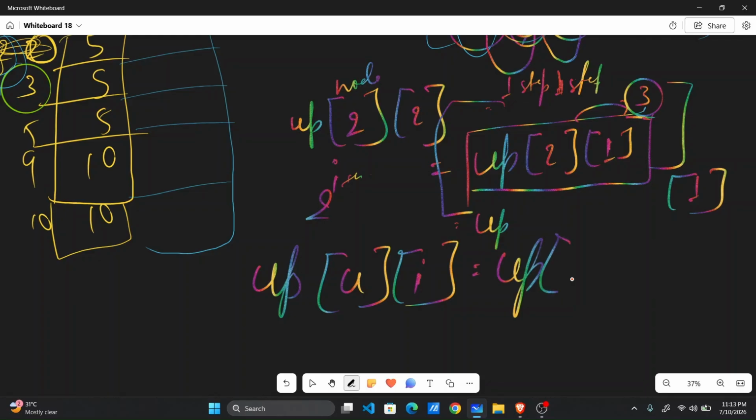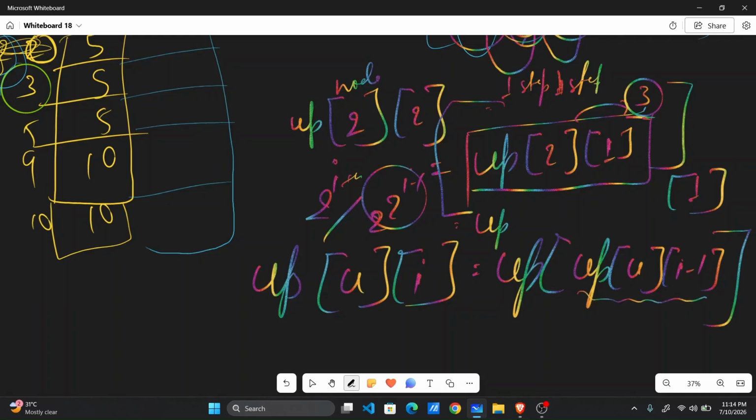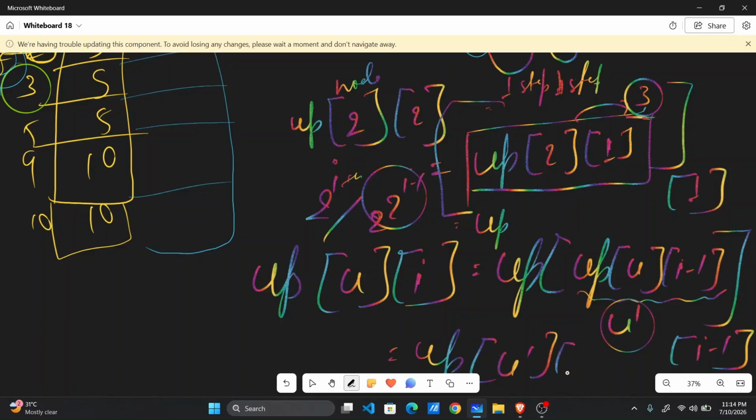We can write this as: we take from u 2 to the power i minus one steps, the half, and the node we reach, suppose u dash. And from u dash we take the other half, so it is up of u dash, i minus one.